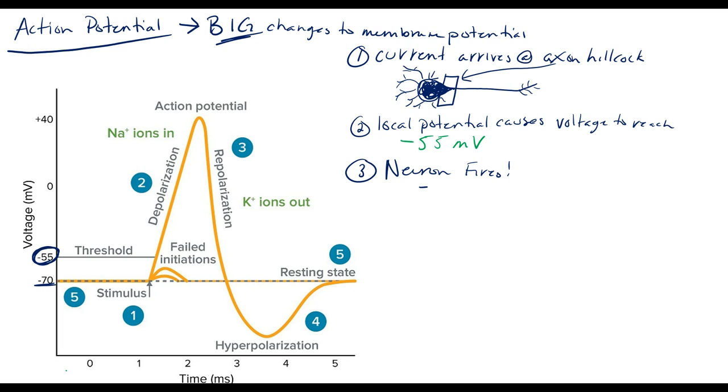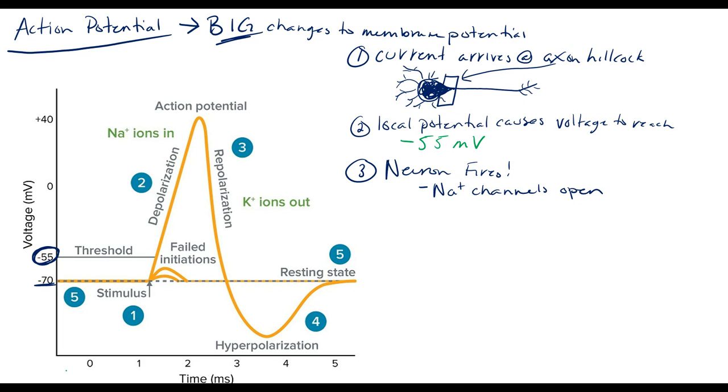So first thing that's going to happen, we've met that negative 55 millivolts. The sodium ion channels are going to open, and they're going to do this sort of slowly at first, but it's going to become faster and faster. So the amount of sodium that is going to move into the cell over time comes quickly. And when I say over time, if you look down here at the x-axis, this is milliseconds. It really is not that long of a stretch of time.